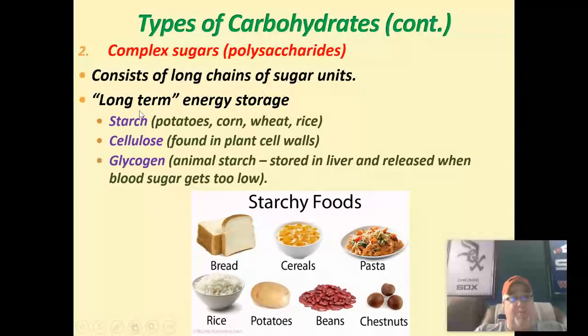So again, these are more like long-term energy storage types of things. Like for example, let's say before a swim meet or something, you wouldn't go and eat a whole bowl of mashed potatoes, right? You probably would want to eat some quick energy, maybe some disaccharides or monosaccharides. You wouldn't want to eat a polysaccharide because it takes your body a little bit longer to break those things down, and you might get sick, for example, if you get in and want to swim or something.